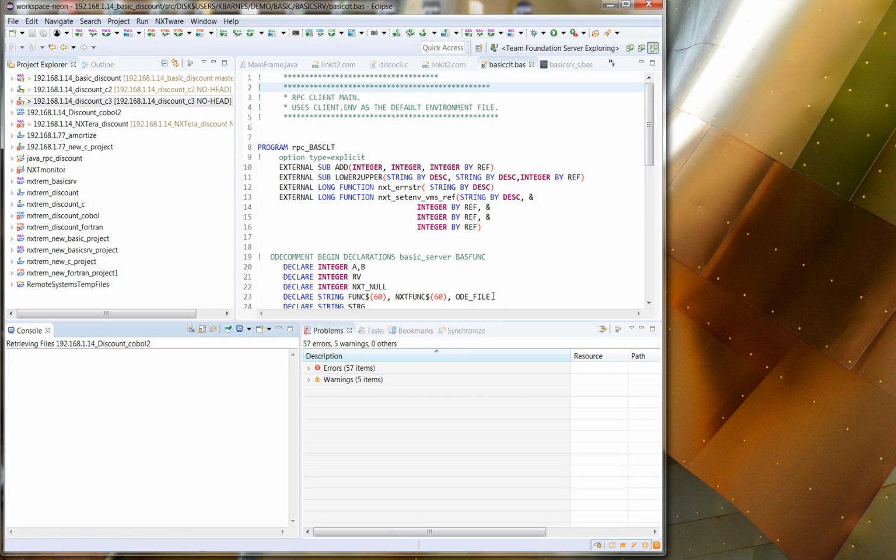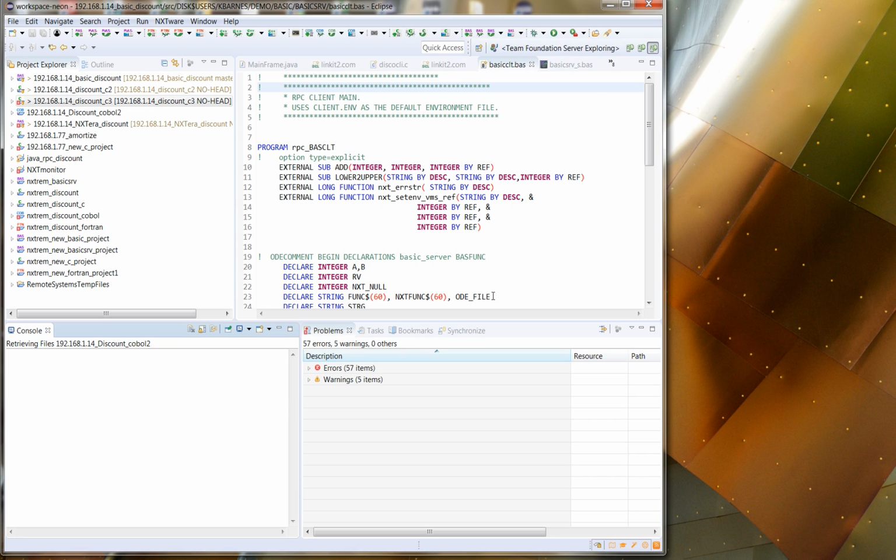In this video, we will demonstrate the use of GitHub with NXTware Remote and Eclipse. As you may already be aware, NXTware Remote is an integrated distributed development environment that is surfaced in Eclipse, and Eclipse supports Git with a standard plugin. It can be added quite easily within Eclipse if it is not present.